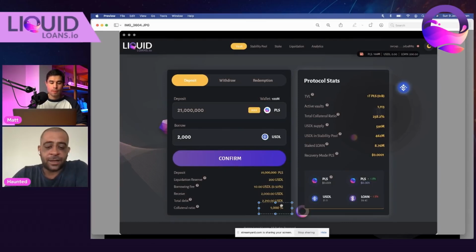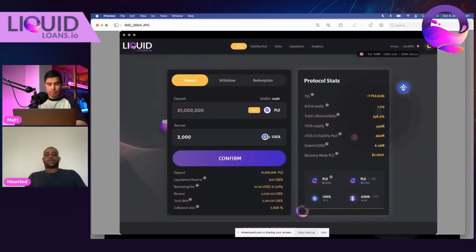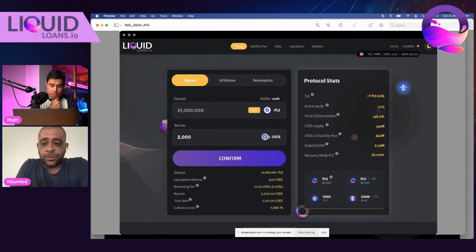Keep it at 1,000% collateral, and as the price goes back up to the all-time high, they'll use this strategy, and then from there they let the guys that are buying the tops and doing the haunted strategy at the tops push the price back up. Some people like myself, and I know a lot of people, will be doing both. They're going to be loaning the dip and loaning the tops. So they'll be pushing the price back up to the all-time high, and then go back to their original strategy and just push up the price.